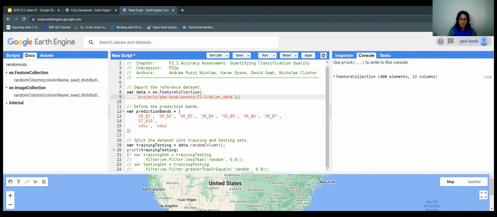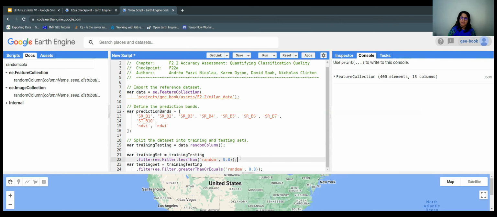And then if I uncomment these two lines here, I'll erase the print call. I have a new variable, training set, which will be the training testing variable, and I'm filtering it to have points that have less than 0.8 value for the random column.